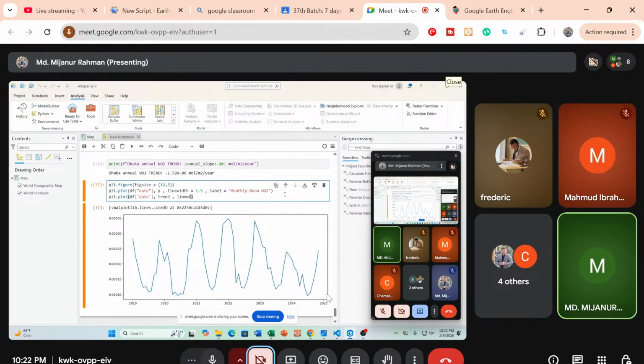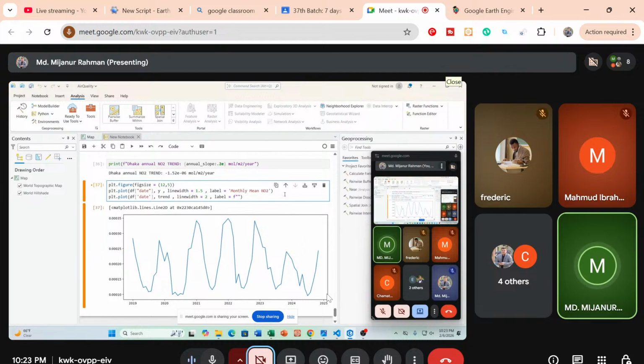I'll put line width, suppose 2 pixel, and define the label. Put label equal to, and define the label, simply defining this value with an f-string, we print something in here.